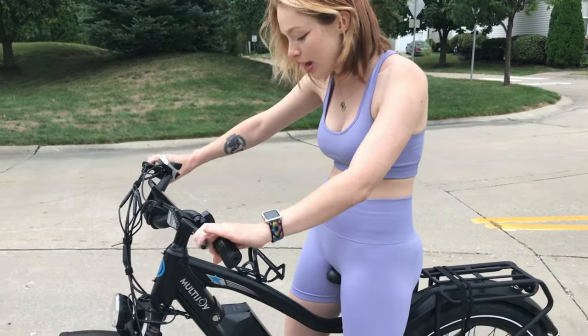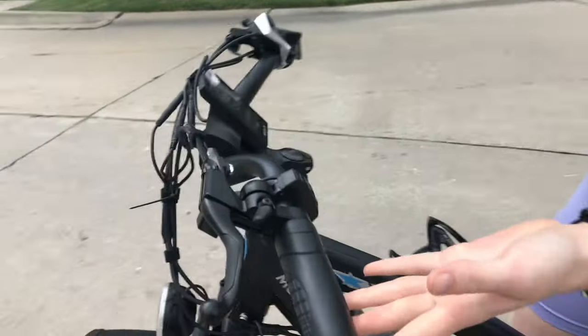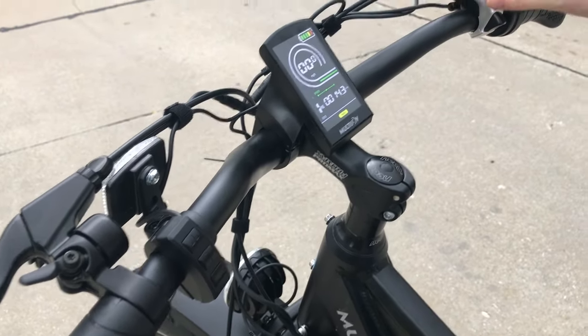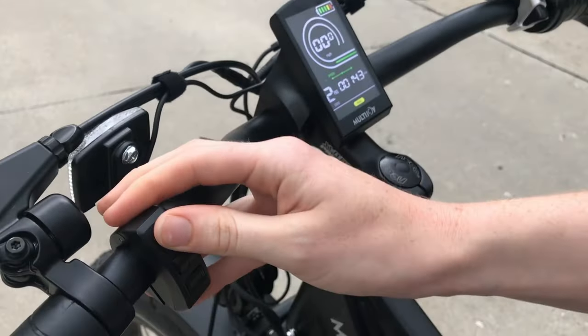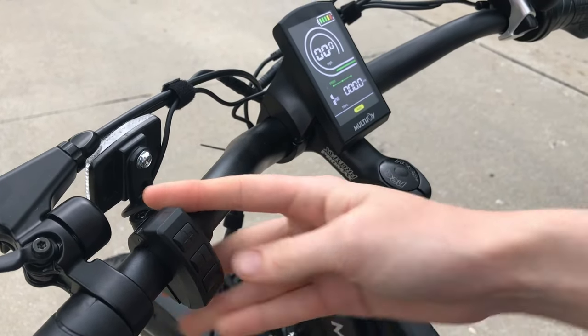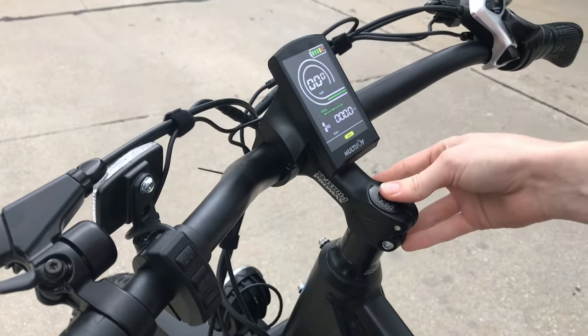There are two little brakes here. Pretty much everything is self-explanatory. Got some lights here, some different settings you can go ahead and adjust. If you want to increase the numerical value there, you can, but it'll kind of track your miles as well.